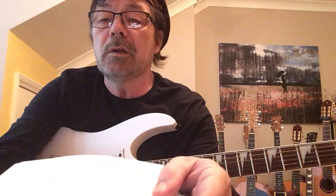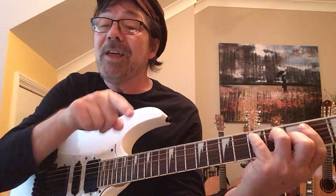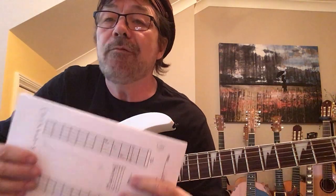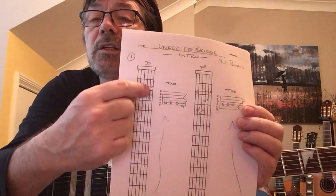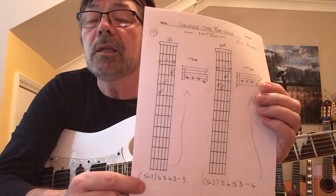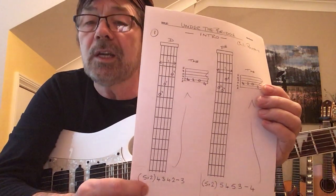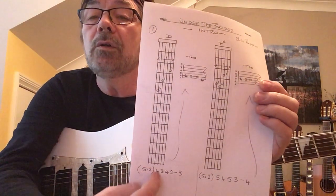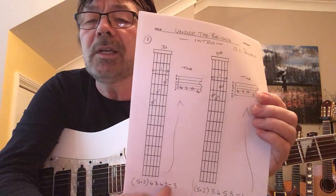Chili Peppers is a tricky little bugger, which is why this overview is important. For those new to the channel - and there are new people coming every day - this is your 12 frets on the guitar, this is where your fingers are going to go, and these are the strings you're going to play. In this case you're going to play strings five and two together. When they're in a bracket it means play together; all the others are independent: four, three, four, two. What's under the line lasts a bit longer.